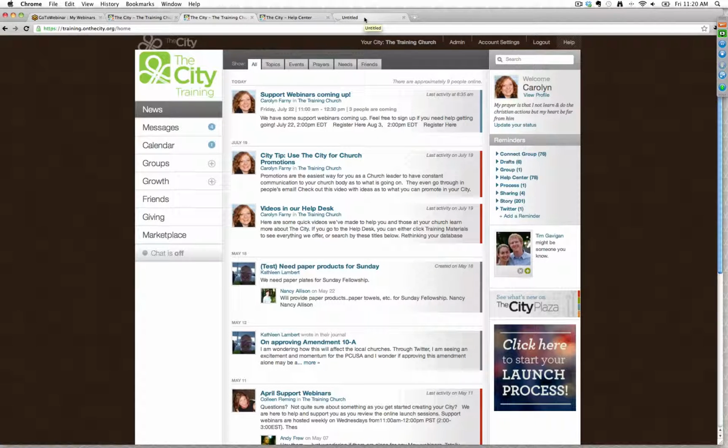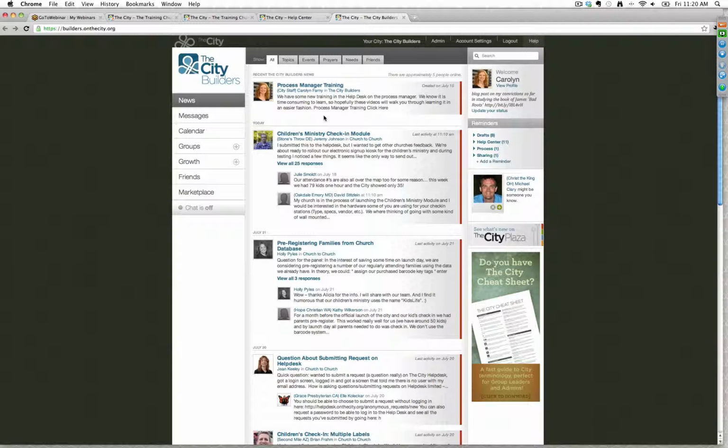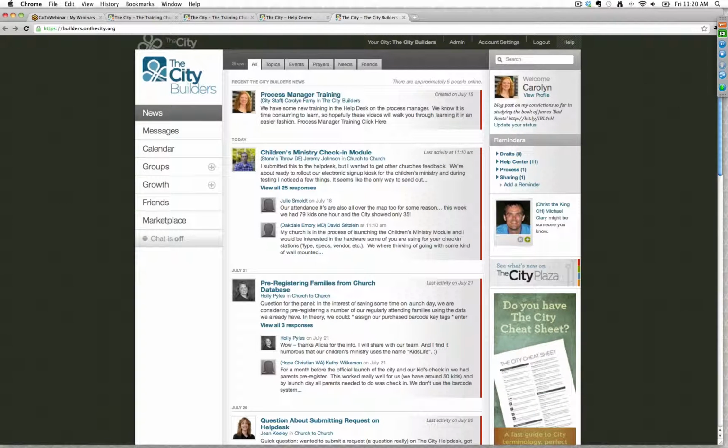We definitely want you to feel comfortable within your city, and even go through the city training before we invite you here, which is why we don't invite you right off the bat. But we take a couple of point people from every church and give them an invite to this builder's city. This city is dedicated to people being able to share best practices with each other, people using the city from all different churches, and also for us to give information such as deploy notes and different things that are upcoming with the city. So this is the last kind of fun city that you get an invite from us to.